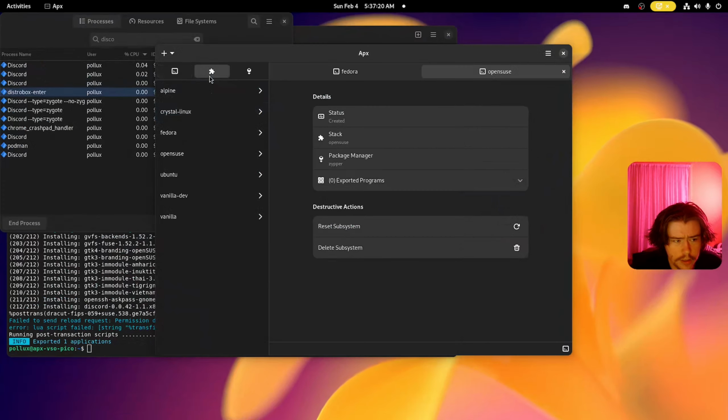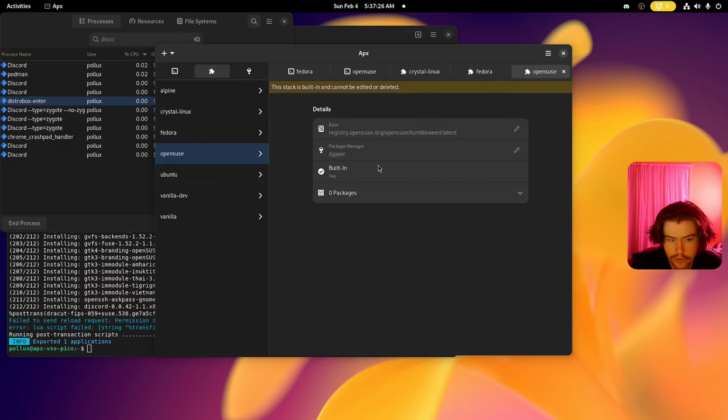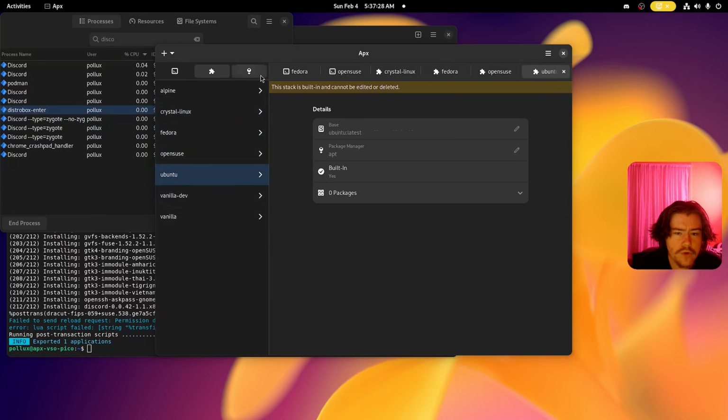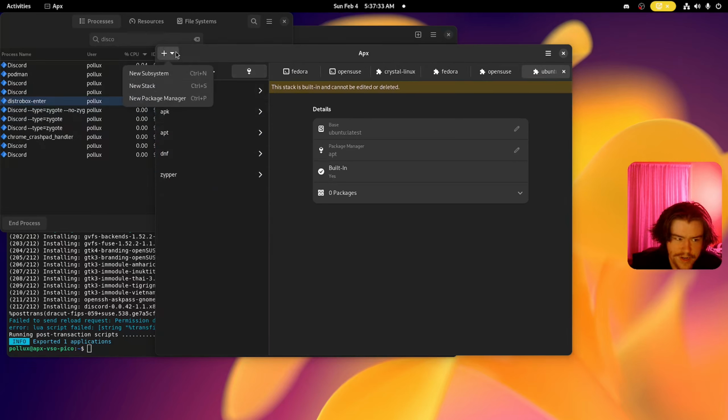And as well, there are some other things, like we can check the containers here that we can create and see what package managers they use. And you can even create your own package manager if you want to, which I did, and it was really funny.